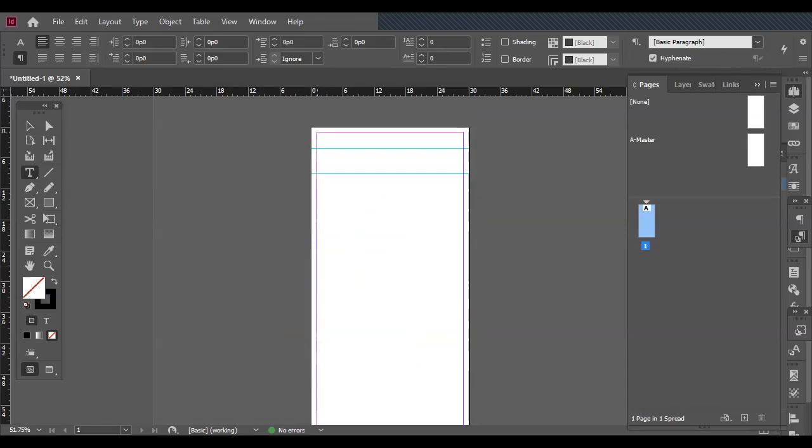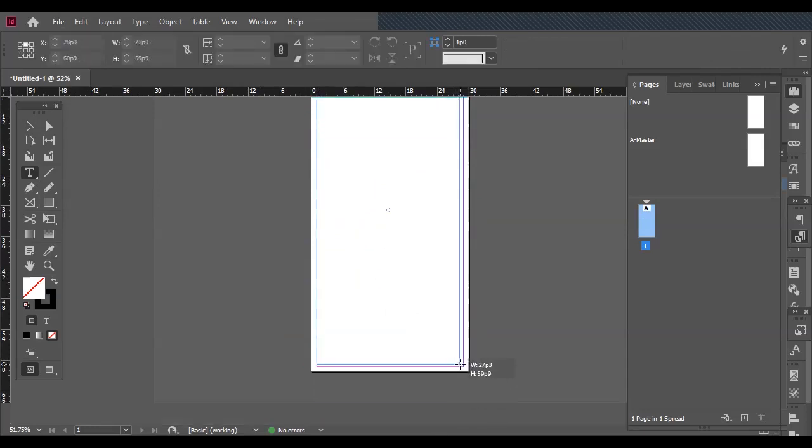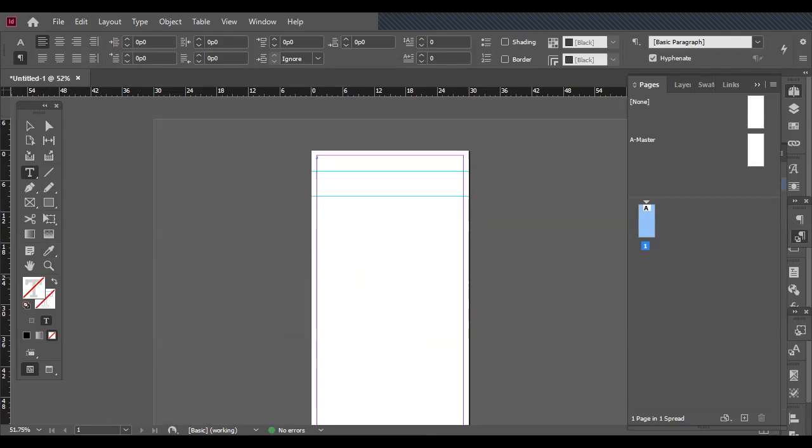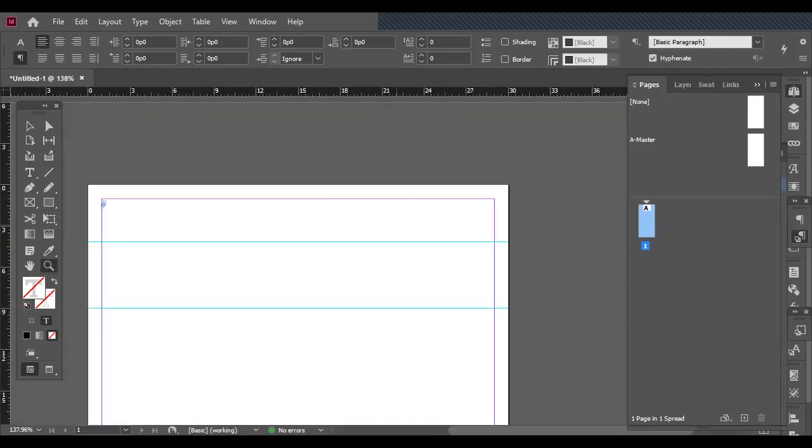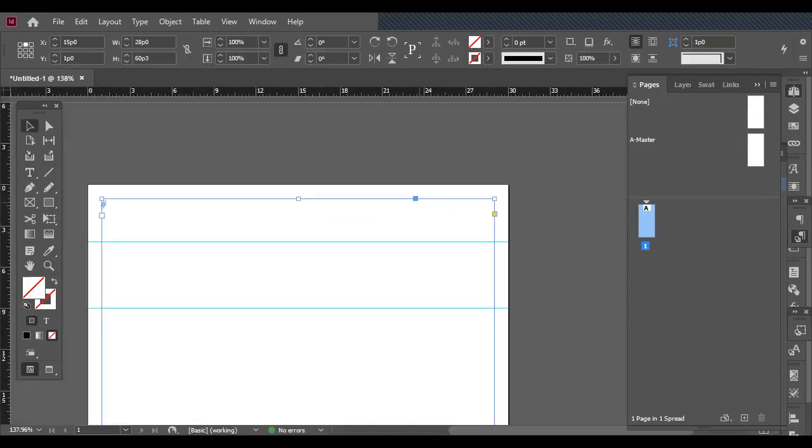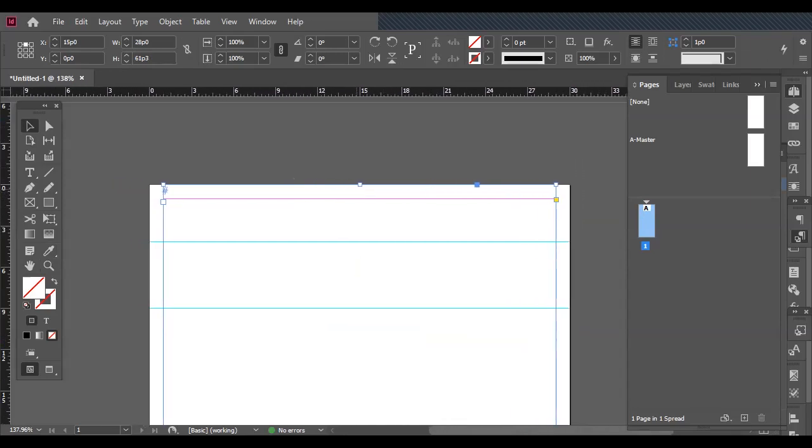drag a frame to match my guides, but then remember, so that is snapped to my guides on all four sides. But at the top, I'm told by the designer or the art director or the creative director that the gray area actually should go to the top edge of the ad. Okay, what goes in there?